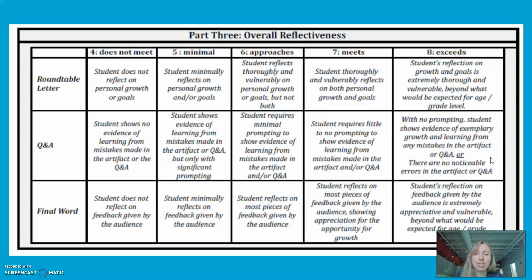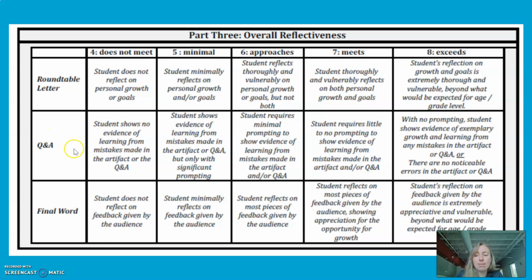All right, last part, part 3 is the overall reflectiveness. This is mostly about your roundtable letter and then the feedback that you're given at the end. So the roundtable letter, hopefully you talked about in advisory, so I'm going to skip past that because that doesn't really have anything to do with our class.